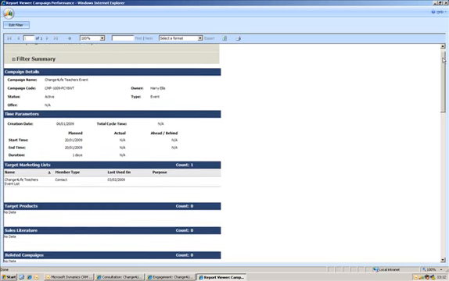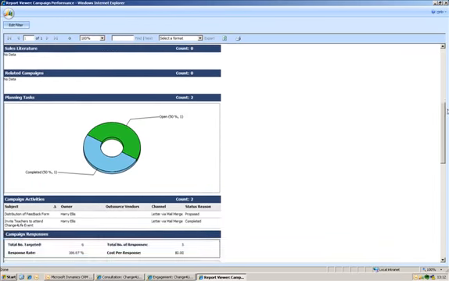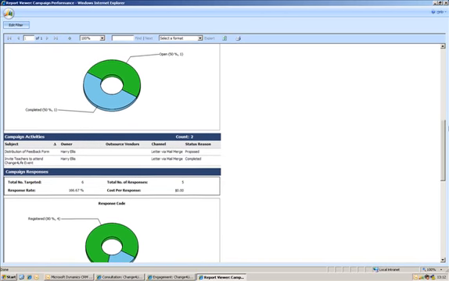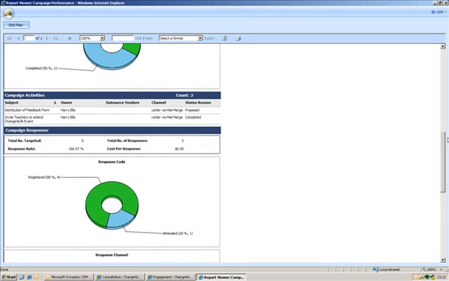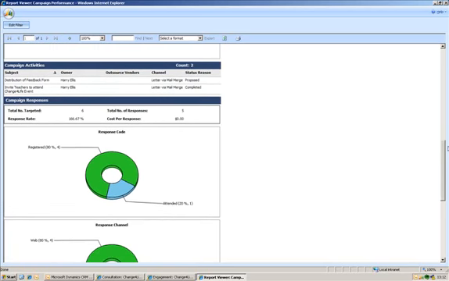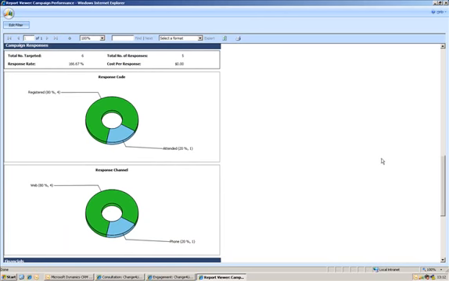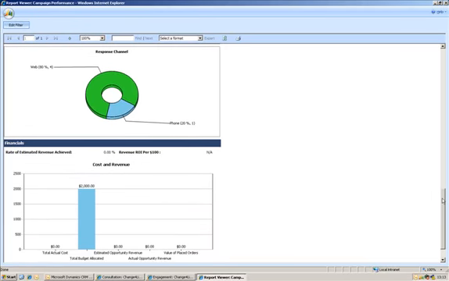So we have the campaign details at the top, and then underneath we have a donut chart for the planning tasks and the various statuses of those, followed by the campaign activities, the campaign responses by status as well, and also the campaign responses by channel. This report is fully customizable, but it provides you with an out-of-the-box solution to give you some fairly detailed analysis of a particular engagement. At the bottom we have some financial information for that particular engagement process.